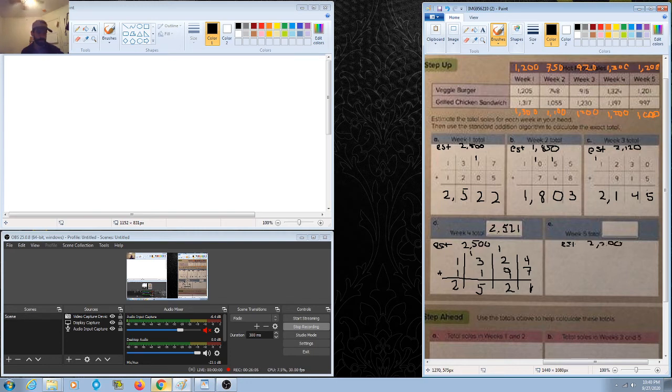Alrighty. So let's go ahead and we have 1,201 plus 997. And what's great about these columns is, again, they help you keep organized with your place values. And if you want to, you can always put your place values here.